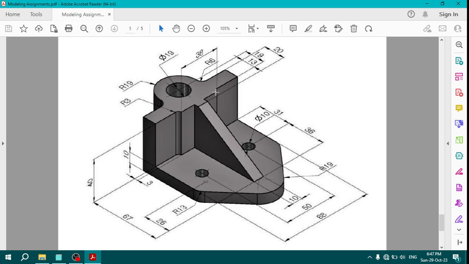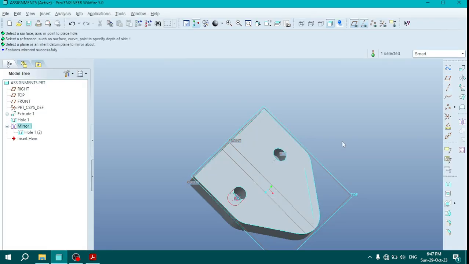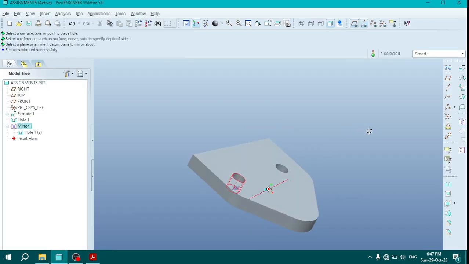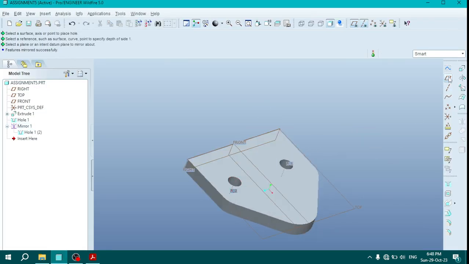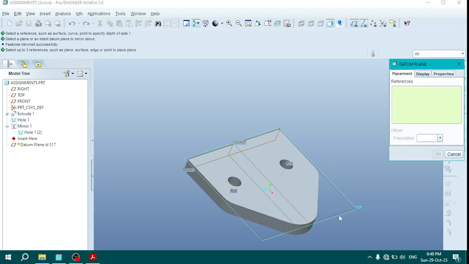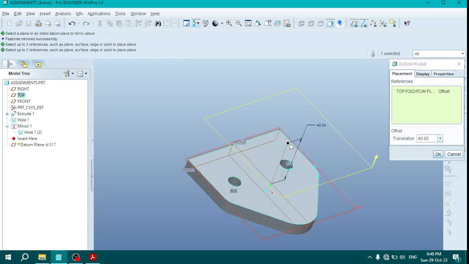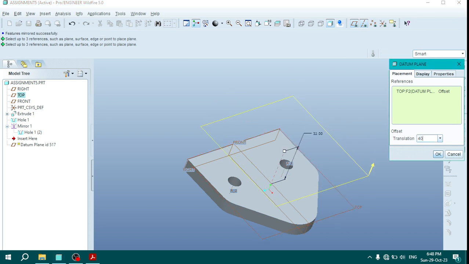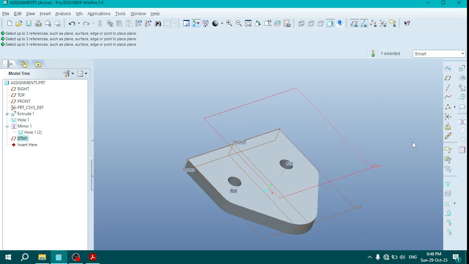So what we can do is, we can create a sketch of this shape in a datum plane which is located from top plane at a distance 40. So to create this datum plane, we'll say datum, select this plane and then specify the distance, that is 40, and say OK.